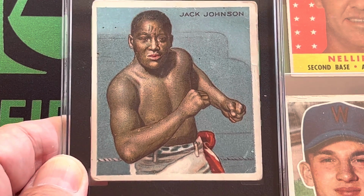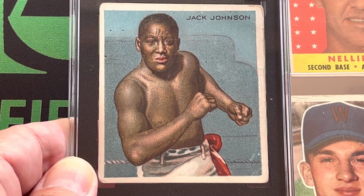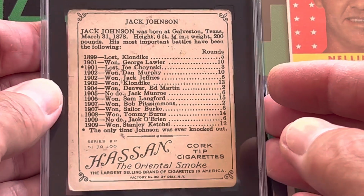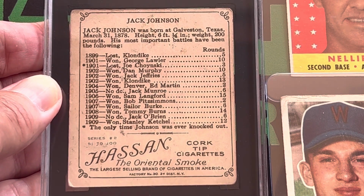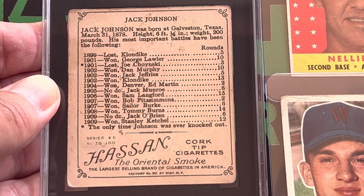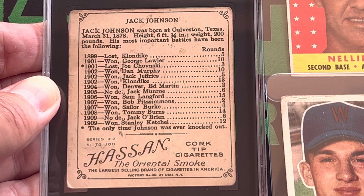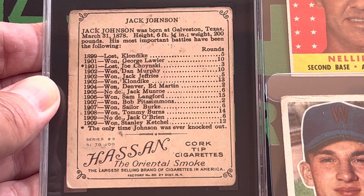So that's the Jack Johnson card that I picked up at the show. It's a little bit about Jack Johnson. They did make movies about him, so he really became famous. Back in those days, they really didn't make any movies until Jack Johnson actually started fighting. So there is some actual film footage from 1908 and 1910 all the way up to some of his later fights, where you could see him fighting from the real movie clips. And they made a lot of movies about Jack Johnson, tons of movies, tons of specials, because he was the first black champion in those days.